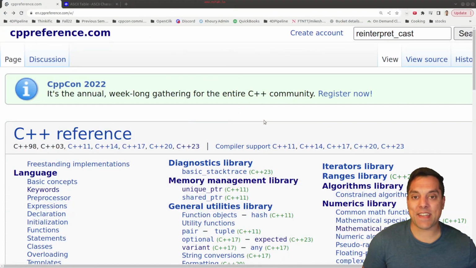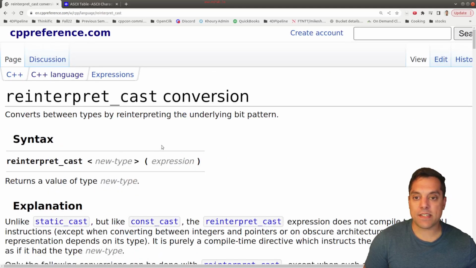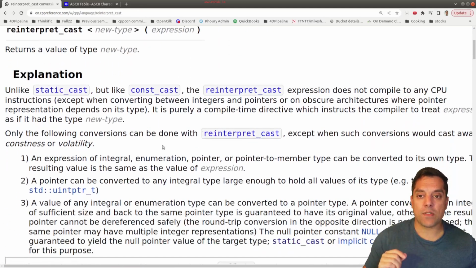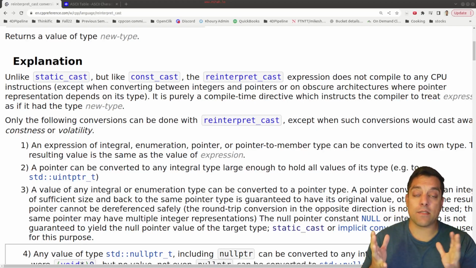So on our favorite website, Cpp Reference, let's go to the search bar, search for reinterpret cast, first listing here, and here we go. You can read through some of the examples here, but the real important part to understand about reinterpret cast is that it's one of the last casts that is tried when we're trying to cast some data type. Again, the advantage of C++ 11 is we're explicitly listing out the type of cast that we are attempting or intending to do. The C style casts just sort of try something until it works in the C++ compiler. And depending how we're using those C style casts, we might just be treating a certain block of data as a set of bits.